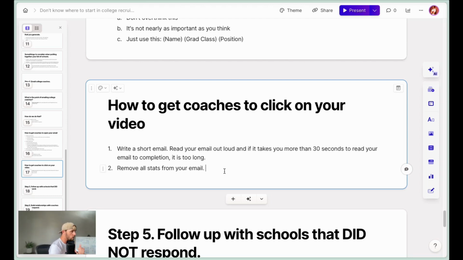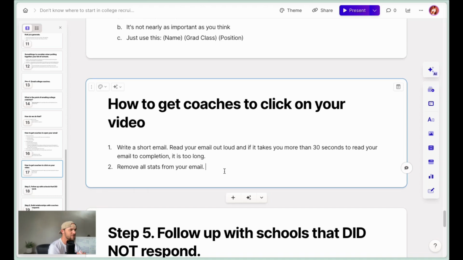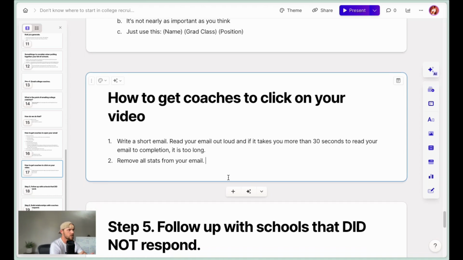Now, when we actually work with clients and I talk to clients, there are some clients where we absolutely include stats in those emails because their stats are really, really good. Because I actually then go through and I'm like, oh yeah, this stat's good. And so we have professionals that are picking these, right? So it's a little bit of a different scenario, but a lot of you don't have that. And so if you don't have that, don't just add in stats that you think are good, because there are a lot of stats that people think are good that are not actually that good. And they lose interest because of it.